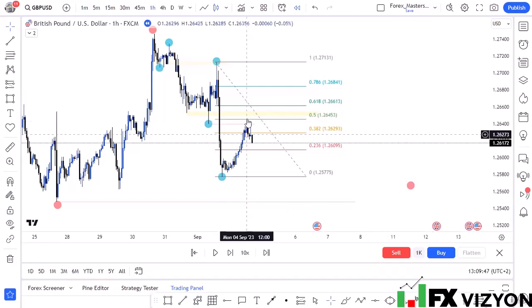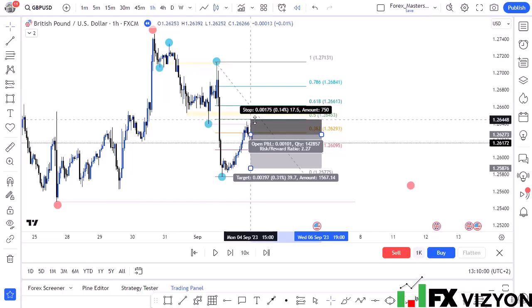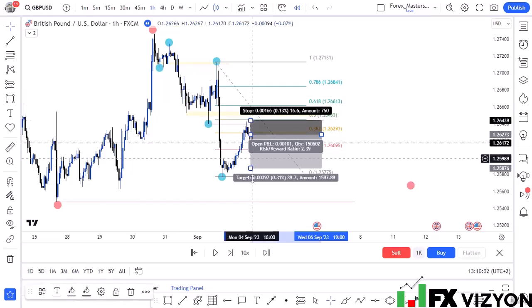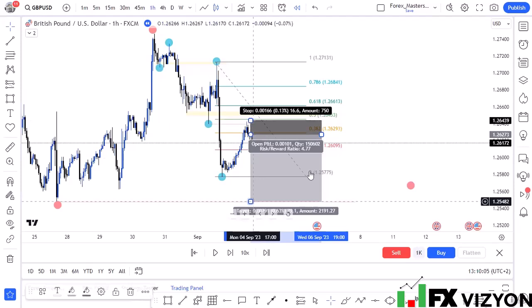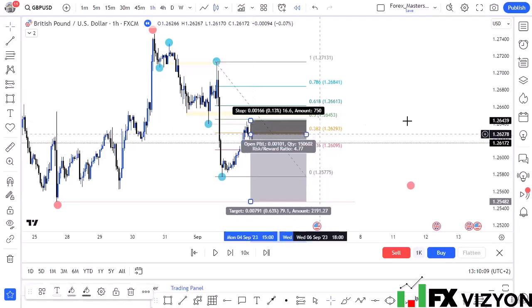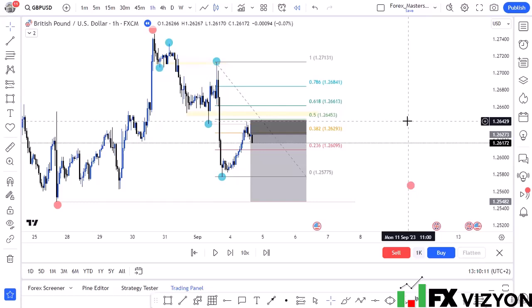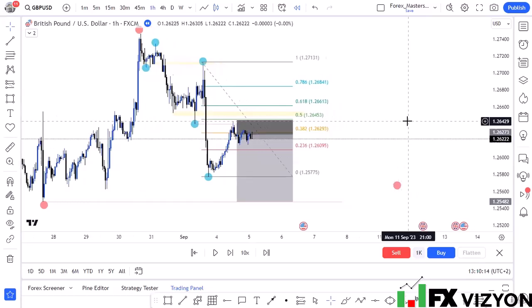So what do we have? We have a bearish engulfing, and then also a pin bar right here. So we've got multiple confirmations that the market wants to go down. So let's say we take an entry from here, and we just put our stop loss above this high, which is 16 pips. Then we target this low right here. You see, so this is going to be a 1 to 4 kind of trade, which is something that is great. So let's see how the market goes.